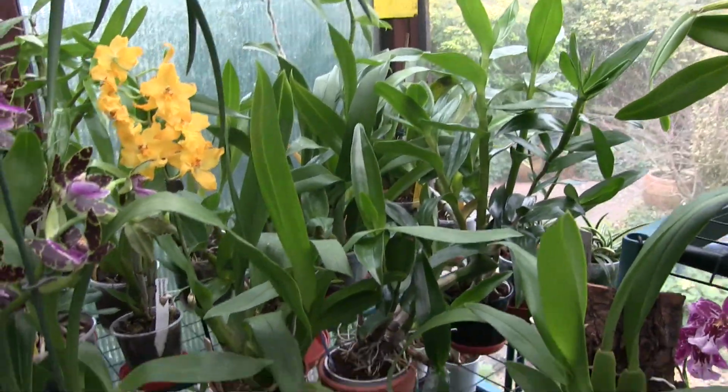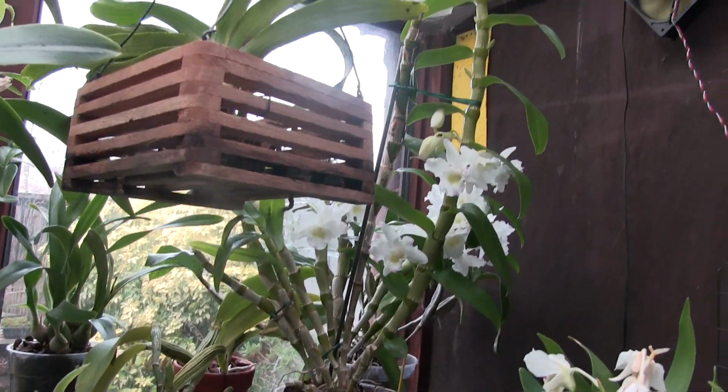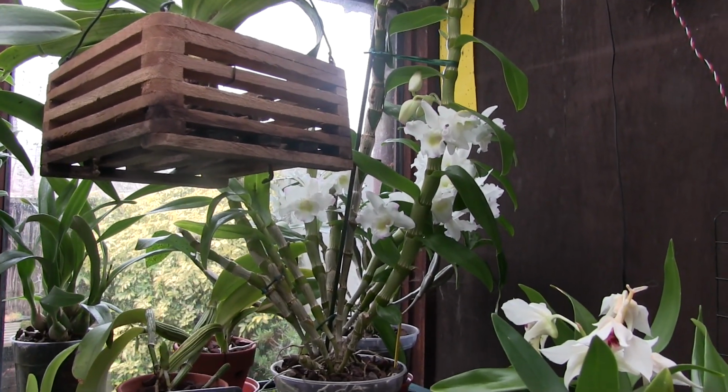And my Nobiles at the moment, well, that one's in bloom and it's pushing buds. If I don't put some stuff in at the bottom of that plant, those buds won't amount to much. So that one's not getting any form of winter rest yet, if at all this year.